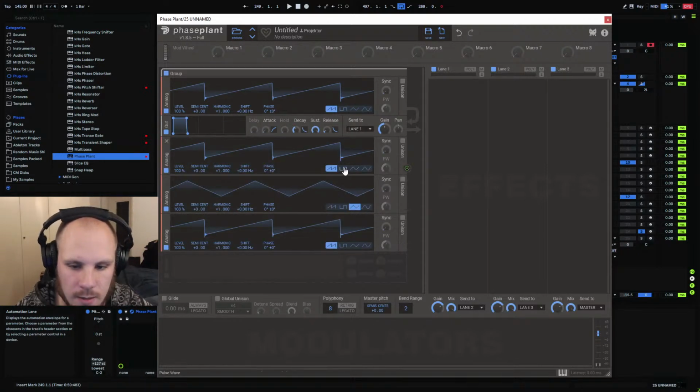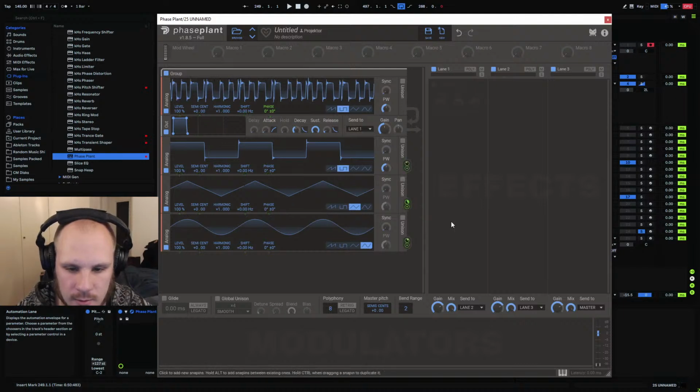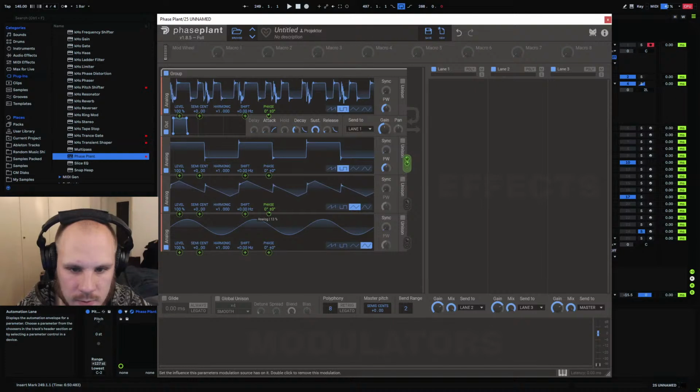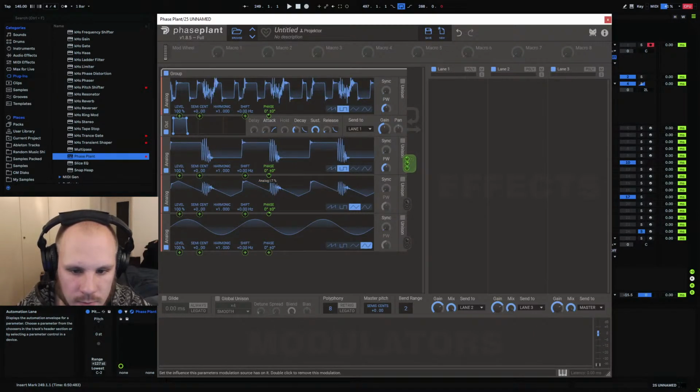As I said, the main way that I use Phaseplant is just like this, where you select a whole bunch of different oscillators and create tones using the FM. Especially for gritty synth sounds, I found that that's the best way to do it. And the really cool and interesting stuff happens when you start messing with self-modulation like this. You can see this becomes a mess real quick, it just becomes noise. But at lower percentages this is fun.